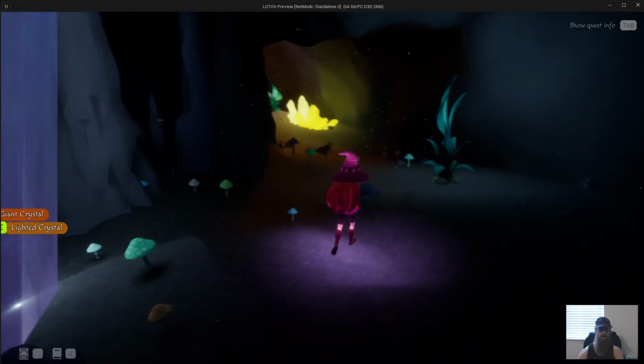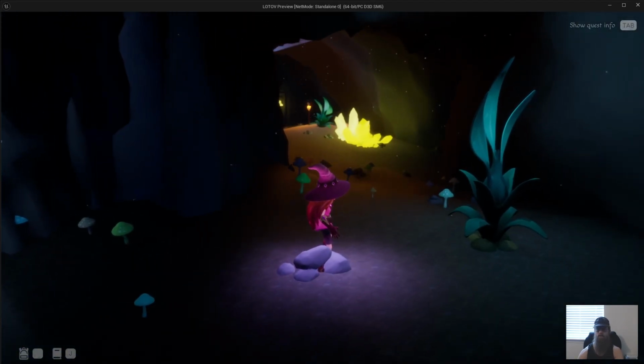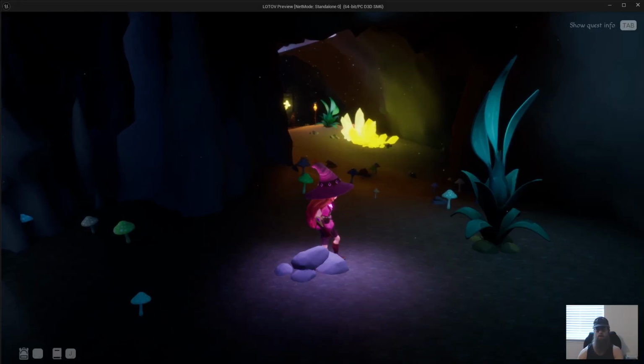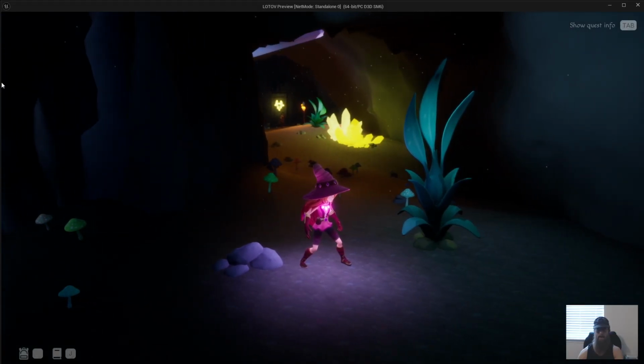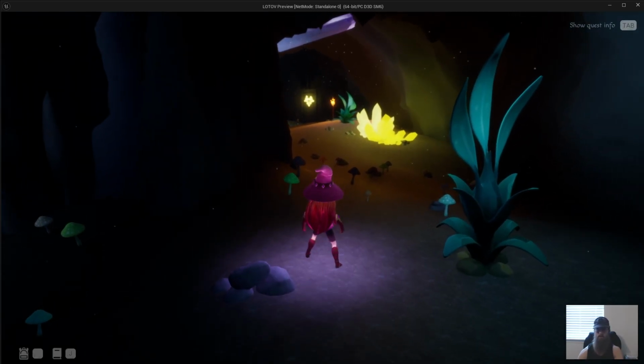So we'll just go ahead and play through here and show off the first, this is pretty much a quest that goes from beginning to end. Of course, that's not the end of the quest in the game. This is just the very tip of the iceberg, but it is the first quest where you drive it all the way to completion.